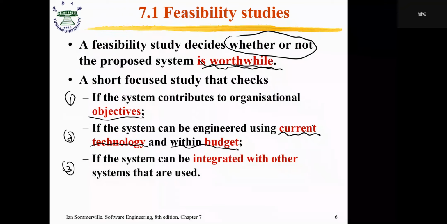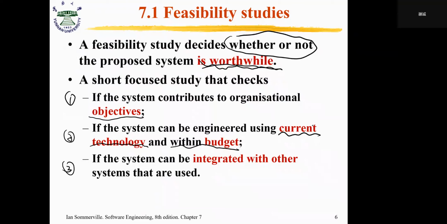This is a very bad situation. You are doing a project, but you didn't get money. You even put money in by yourself. This is not a good idea. So you must check current technology: can current technology support or cannot support such a complex system? This is the second thing you must check.